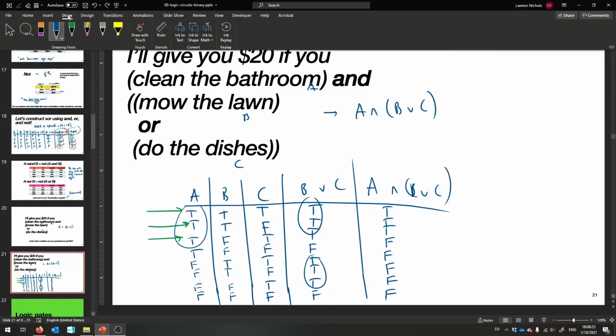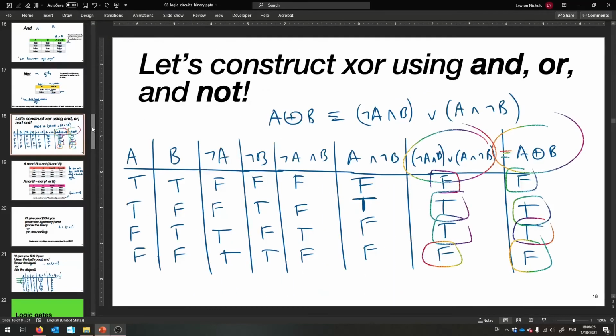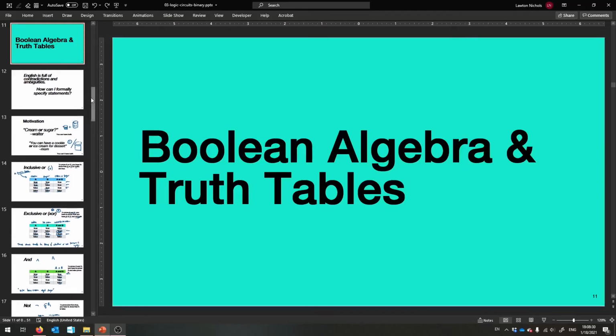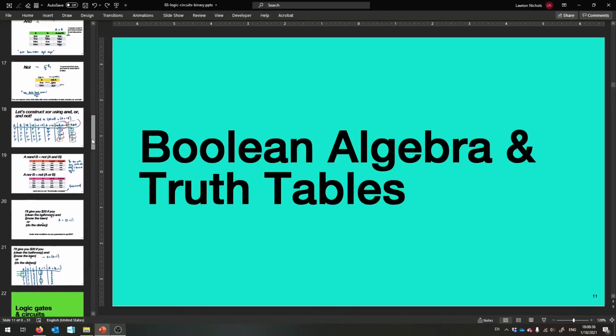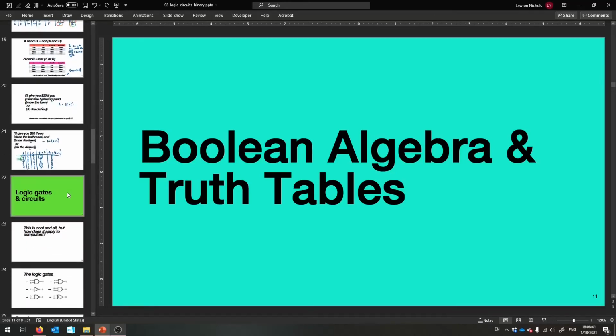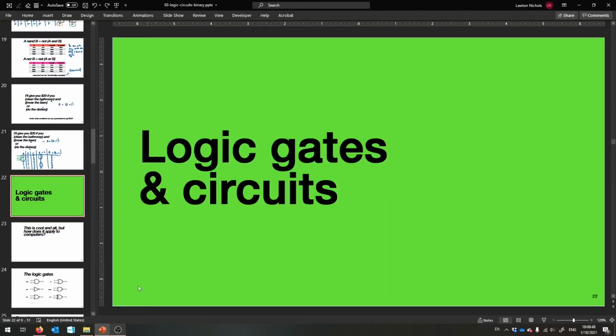So that is a nice little example that just summarizes everything we just learned. We're learning to go from English, which sucks, to logic, which is nice and not confusing. There's no contradictions. Everything is only interpreted one way in logic. And now we're ready to use logic to build cool stuff, to build computers. So let's talk about logic gates and circuits. All right, are you prepared?